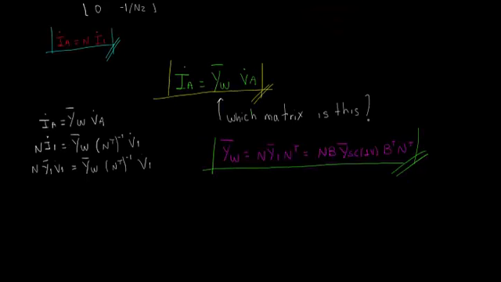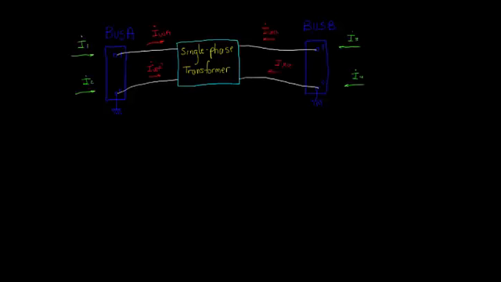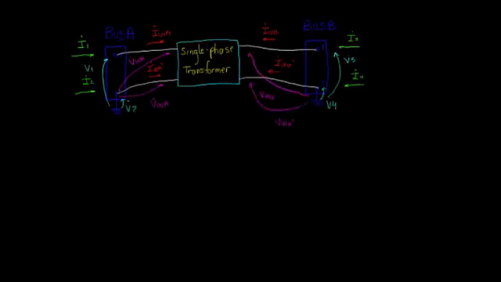At this point, YW is a nodal admittance matrix of an element that is somehow floating. By floating, I mean that this transformer is actually not connected to any bus of the system. Thus, it is still necessary to relate the winding currents IA to the terminal currents, and the winding nodal voltages to the terminal voltages. In a simple case, like the single-phase transformer, the relation is pretty easy.